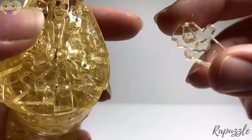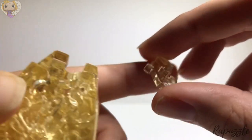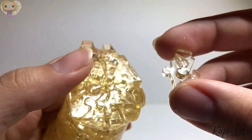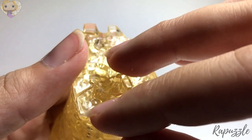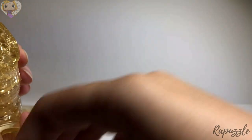So the next piece has one going in, one coming out. You flip it over, it has one coming out and a little flat edge on this side. With that flatter edge facing up, you will connect it to the last piece at the bottom left.